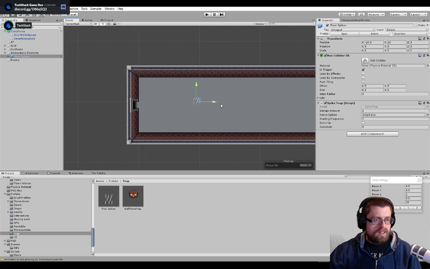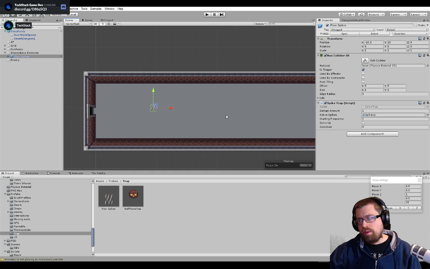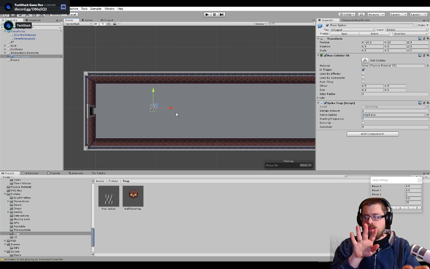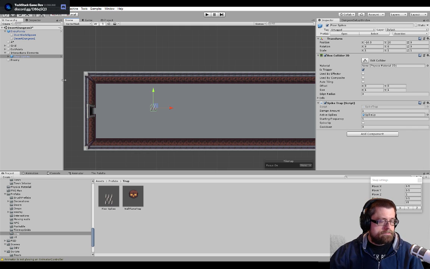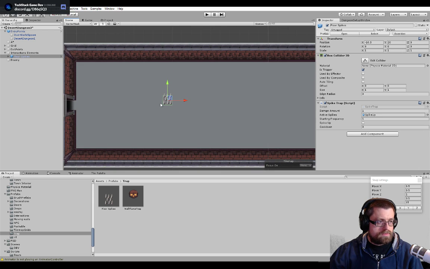Okay, so we're gonna build like a little maze that the player has to walk through, and we're gonna build it in a way where it's timed that those go up and down at different rates in different spots, and you have to figure out the way through it. And let's just move them one at a time.